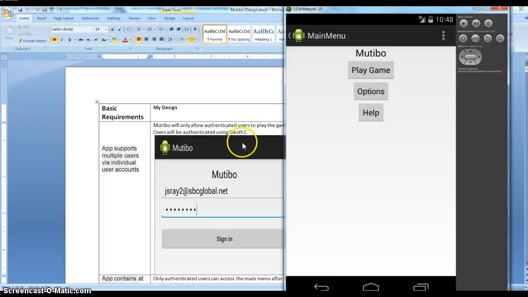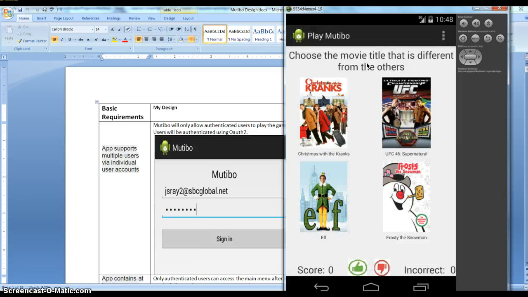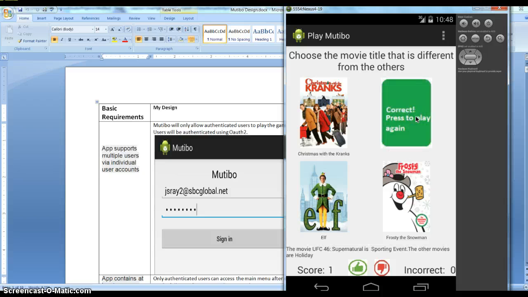So with this user, I can play a game. When you click on the title, see it downloads 4 movie titles. Basically, the way this works is I pick 3 movie titles from the same movie genre and 1 from a different genre. This set should be pretty obvious. You get 3 Christmas movies and then 1 USC. So I would assume you got to pick the one that's different. You can see that's correct, and I get a point.